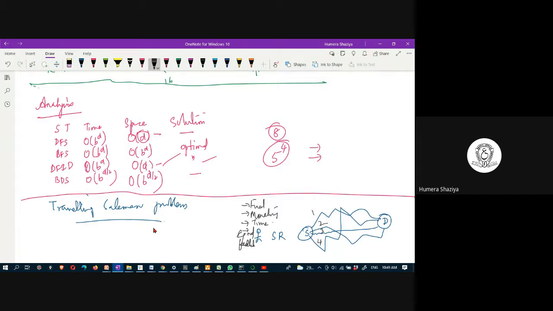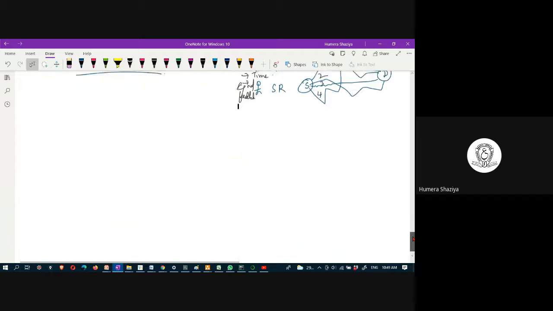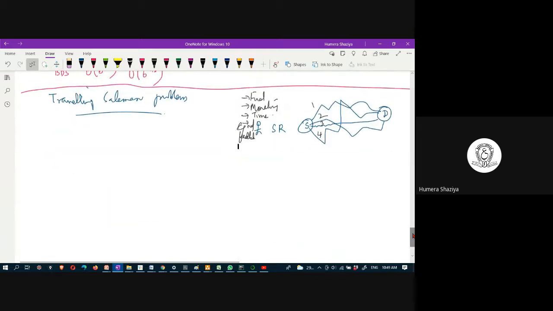Do you think it is possible? Do you think he can find the shortest path? A perfect shortest path means it should not be greater than any other path. It should be the least path. Is it possible? Yes, ma'am, possible. Pawan, possible, ma'am. How is it possible, Pawan? We'll see here.